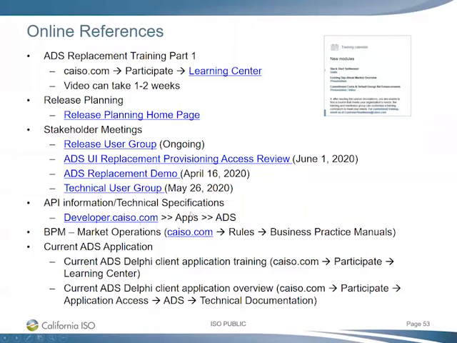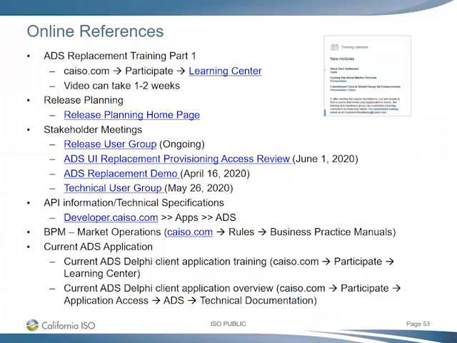Those are going to be related to the enhancements, so you might want to do that in conjunction with the business requirements as well. Now, the BPM is more about functionality of the market and the stuff that's going into ADS.